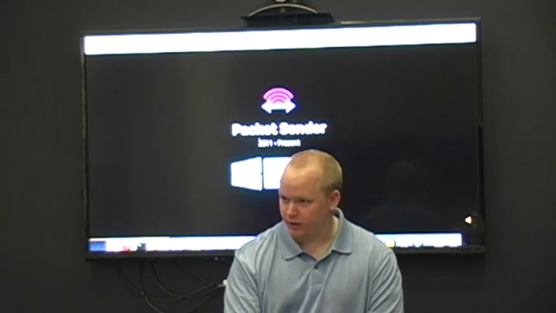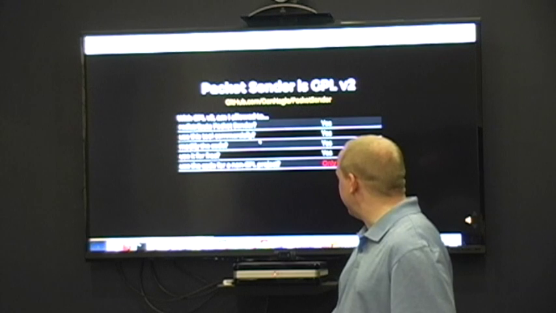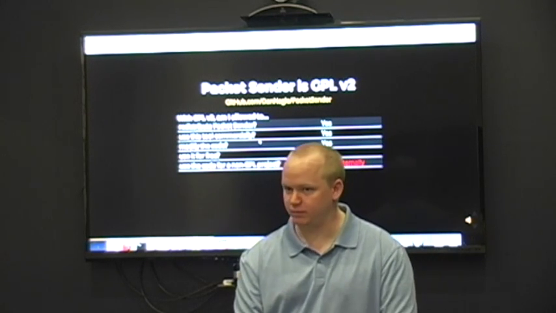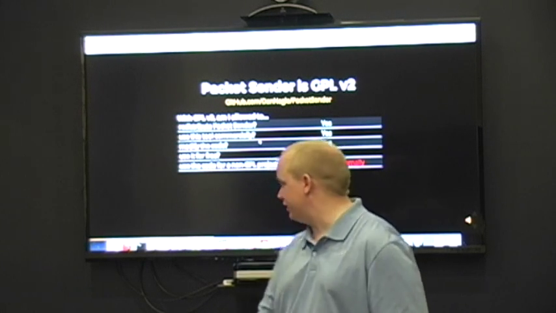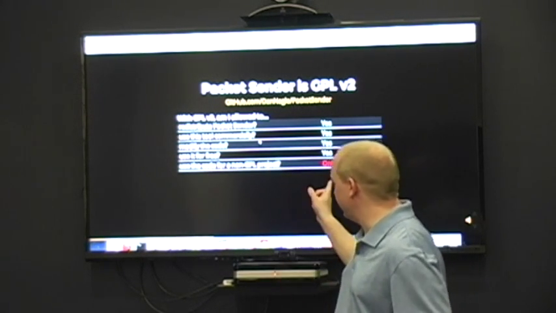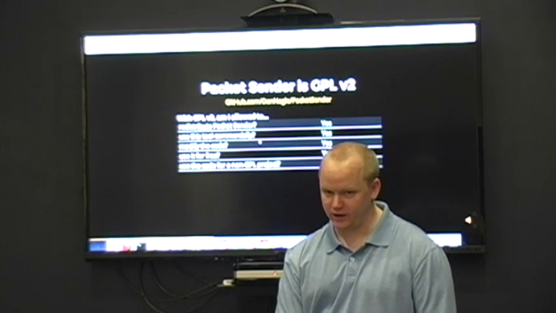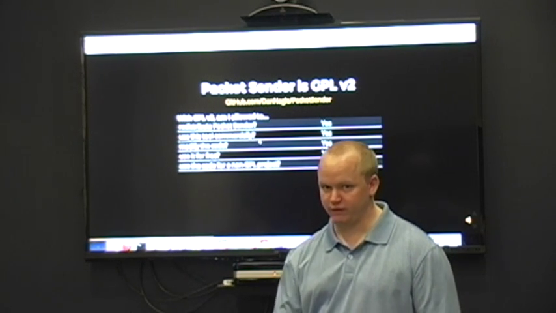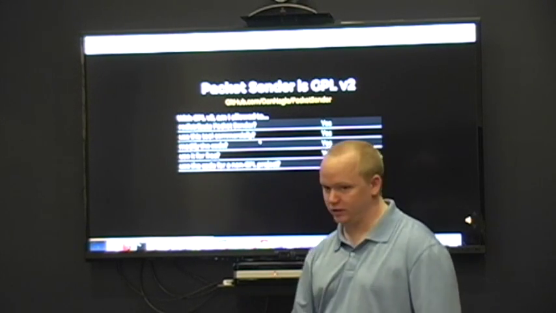That could be an interesting discussion in itself. But it runs on Windows, Mac, and Linux, and just about anything that you can compile it to, since it's open source, C++. It is GPL version 2. Who's familiar with the GPL? Just about almost everybody. Basically it means you can redistribute Packet Sender all you want. You can use it commercially. You can modify the code. You can use it for free without ever paying me anything. However, you cannot bundle the code into your own internal project.